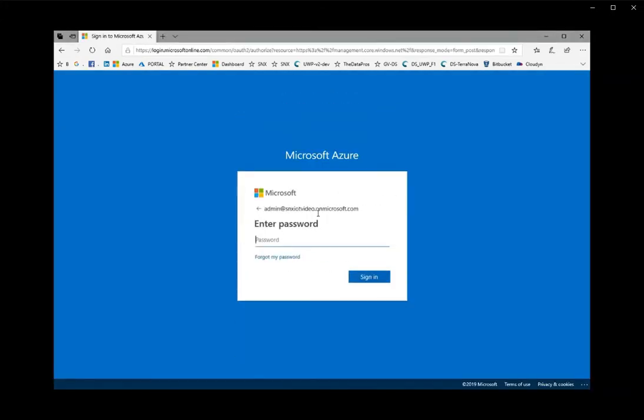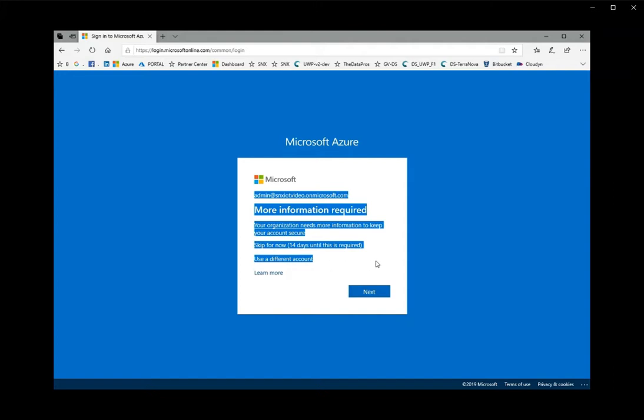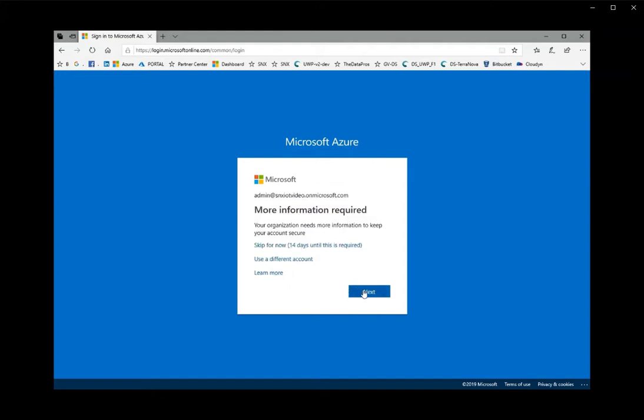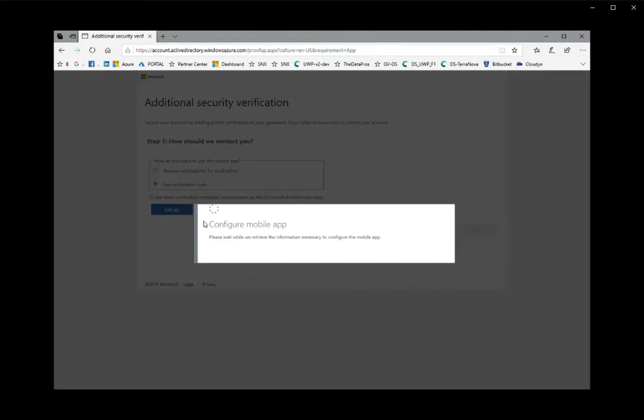So now I'm going to log in with my admin account for the SNX IoT Video.onmicrosoft.com account. I didn't tie this to a corporate domain, a private domain name, so I'm just using that. It is a test instance, so it's pretty good. So I've turned it on, and it's telling me now I've got 14 days to avoid using MFA, but I'm going to go ahead and set that up. Because it's the baseline, the only secondary authentication is the mobile app. Anything else for MFA would be a purchase, a more expensive MFA option.